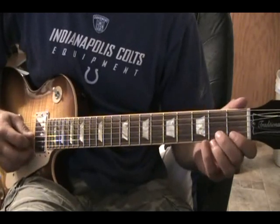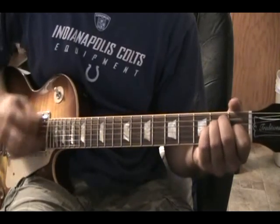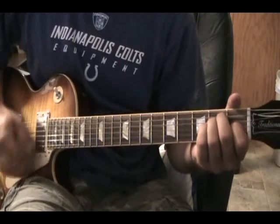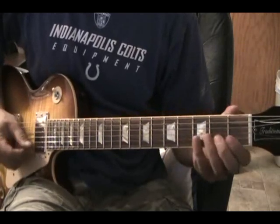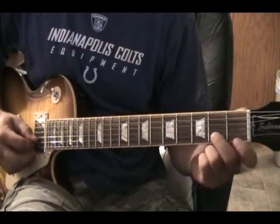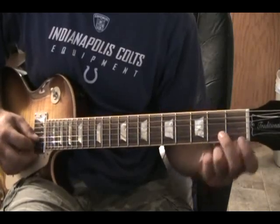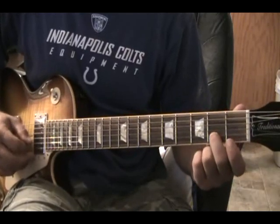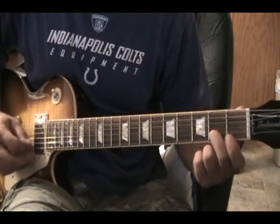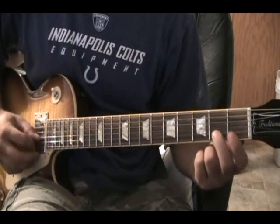And then the riff. That's on the B string, a slide from 2 to 3. So pretty much as soon as you pick it, you slide it to 3. Then move back to 2 and pick. And pick it open.